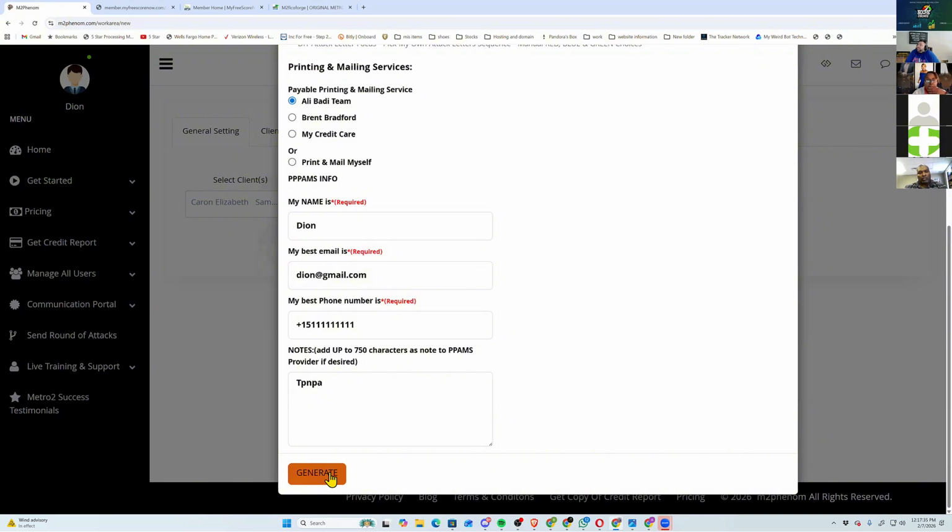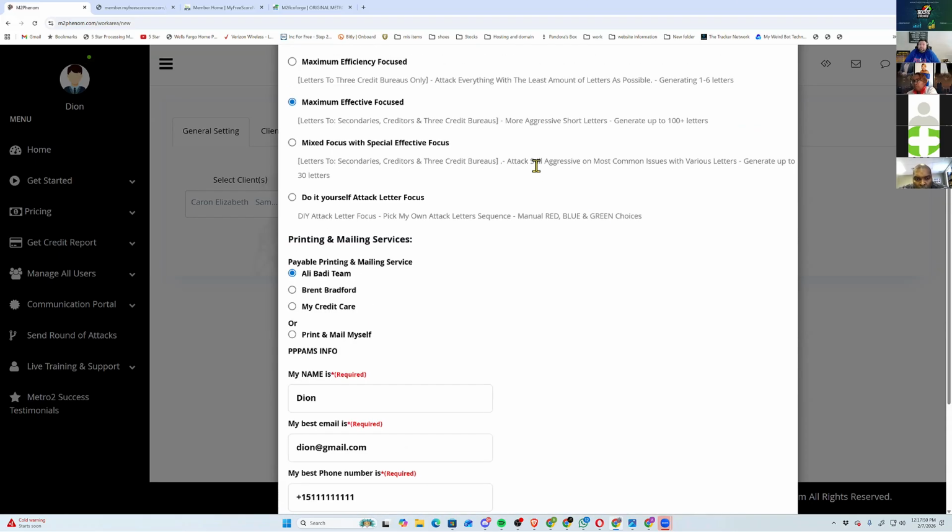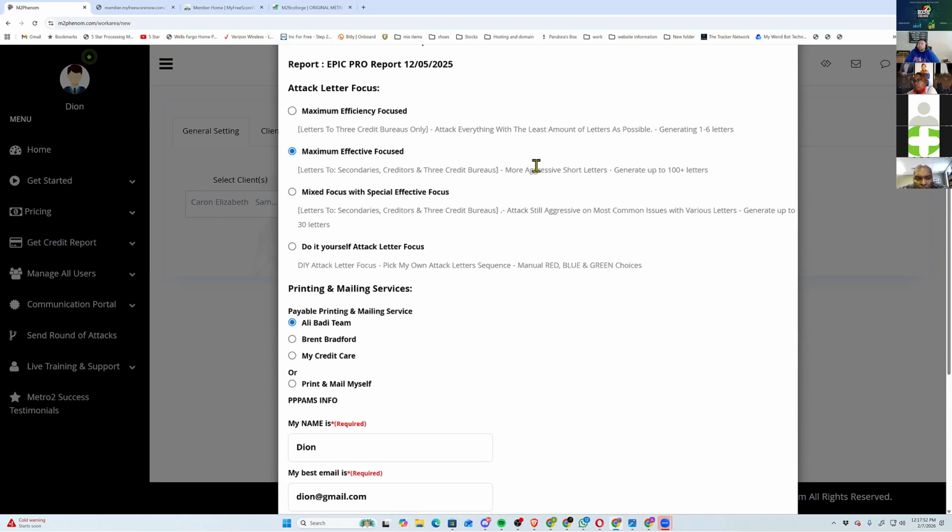This one's the easy way. And I know a lot of you will use this. This is the one where you don't have to read the credit report. You don't have to do nothing. You don't have to know what's on that. You just do it and you're done. Unless you're printing out the letters. If you're printing out the letters, it's going to go crazy. Why did I give you this one and not the other one?